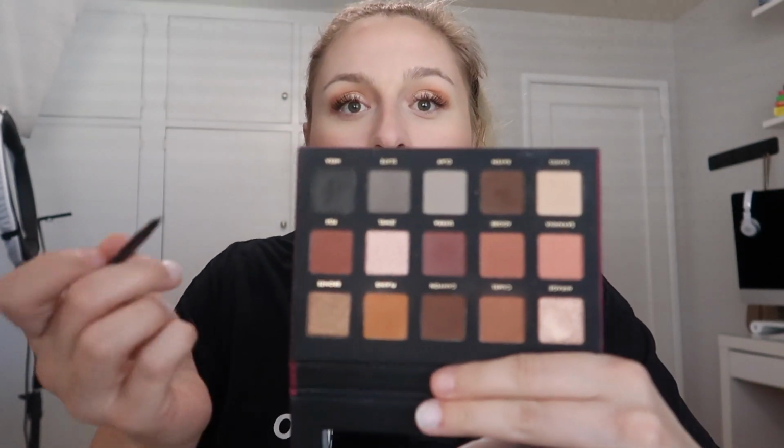So this is what I have going on so far. I'm going to add a little, I like getting this Brow Gal brush. It's super thin, you're supposed to use it for your eyebrows, but I always dip into a dark color and smudge out from the outer half of my eye, like a little bit of a winged liner. I need to find just a black or a super dark brown. Okay, so from the Sahara palette from Alter Ego, I'm going in with this black color, and I'm just going to do what I said and kind of smudge out the outer half of my eye.